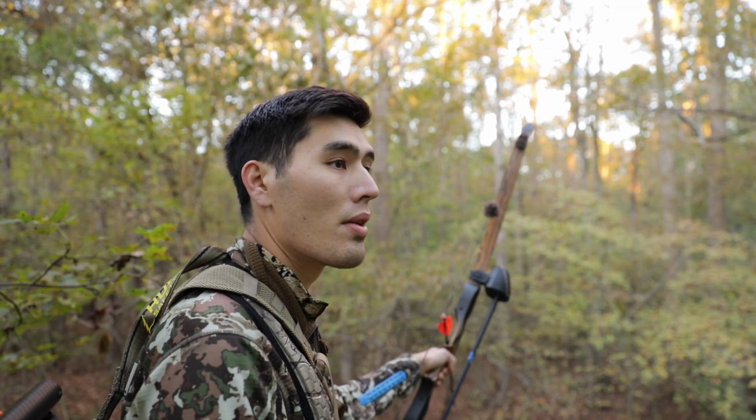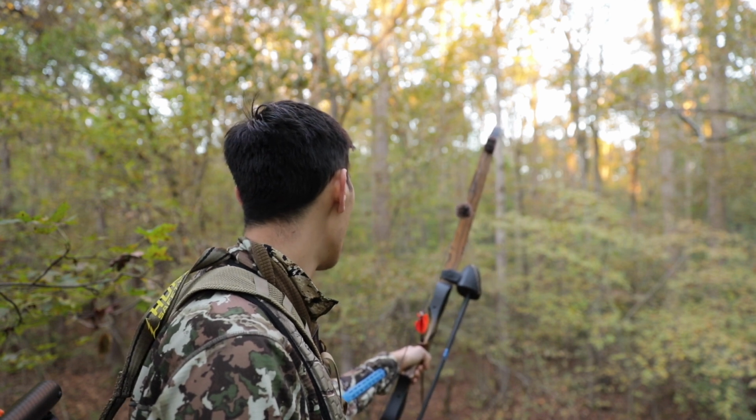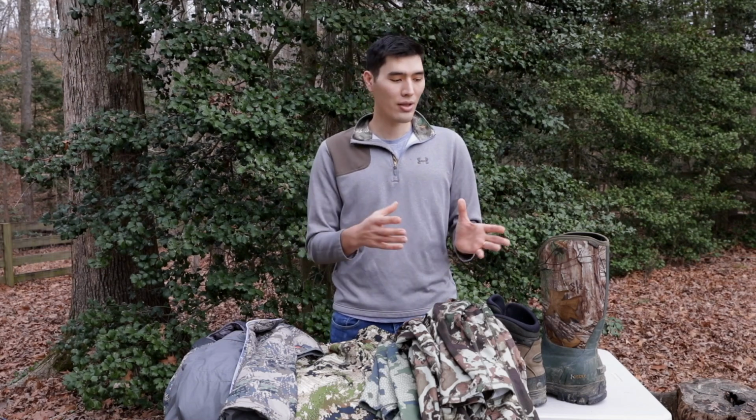And one of the key elements in there is what really keeps your body warm is warm air trapped close to the skin. And that's what we're looking for no matter what. And the same thing goes for your feet. How your boots fit your feet is really important. So when you go to try them on, you want to wear wool socks that you'll be wearing in the field, and then you want them to be not too tight, so that when your feet swell, you still have plenty of room, and you also have that nice area for that warm air to get trapped in.